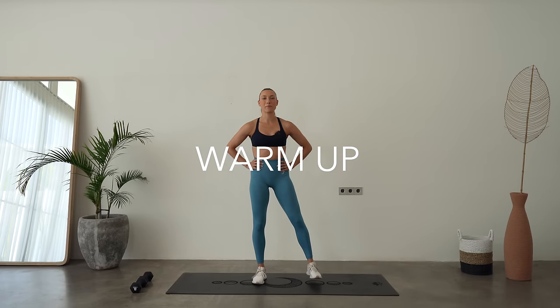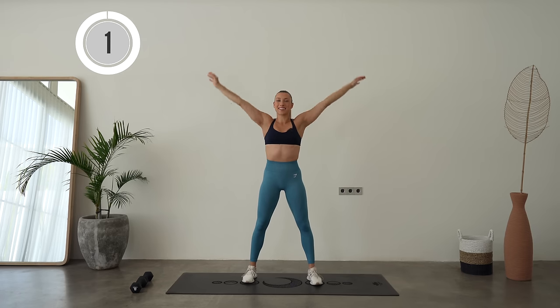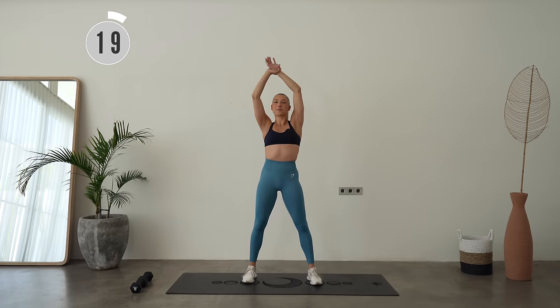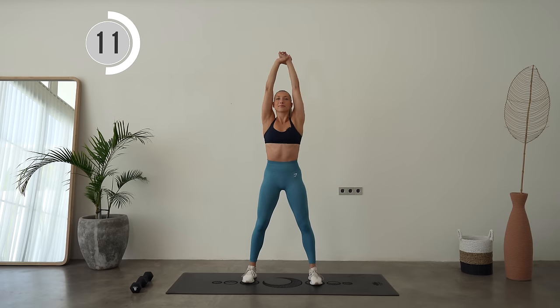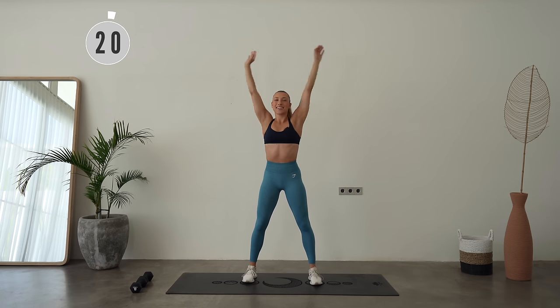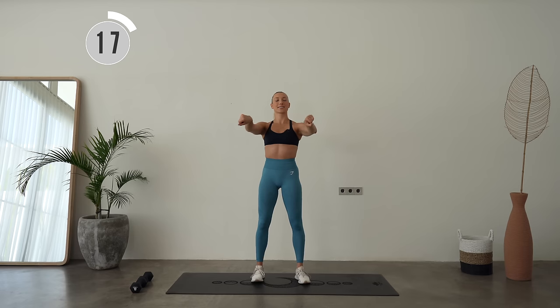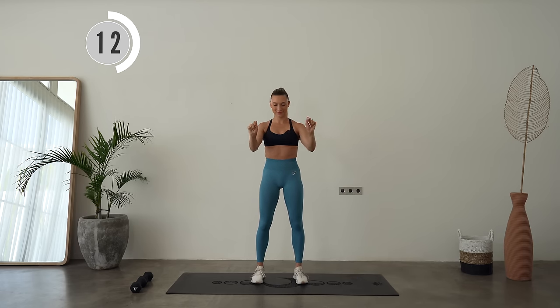All right, getting into our warm-up today, reach overhead, we have side bend, then come back up, alternate sides. Here we go. Into wrist circles, warm up those wrists. Good, switch directions.